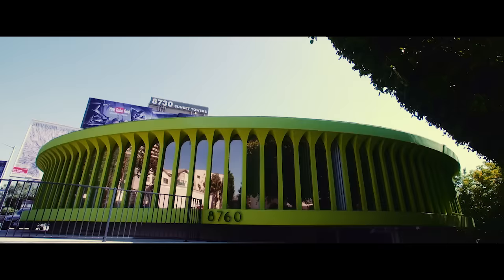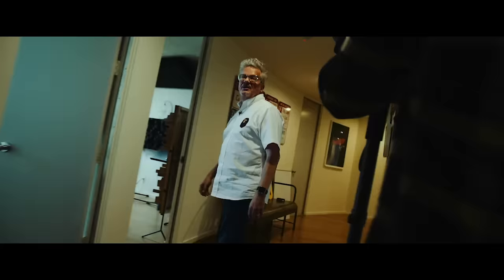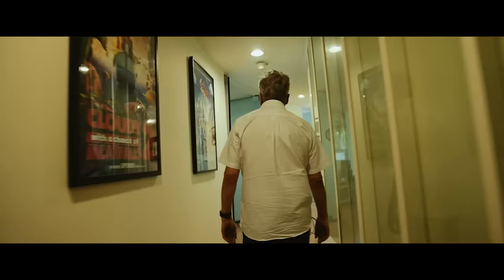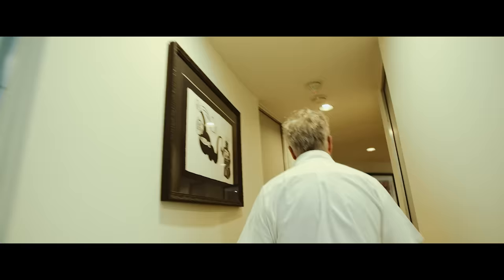The building — I liked it because it was circular and it used to belong to a plastic surgeon. In 1969, that's when it was built. So it was here when this was Sunset Strip and everybody was just walking out front. But it works perfect for me as just a private studio, which is what it is, because it's got all these little rooms with a circular hallway. So I can start walking, and if I forget what it was I was going to do, I just keep going until I remember, and then I just stop and head to that room.